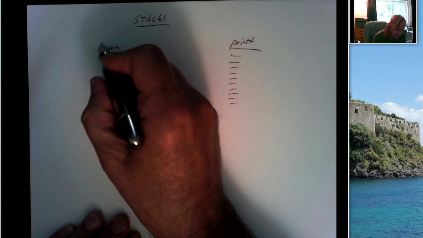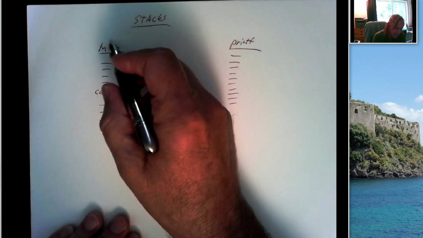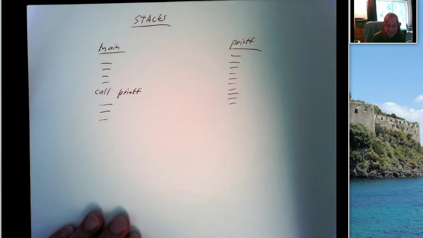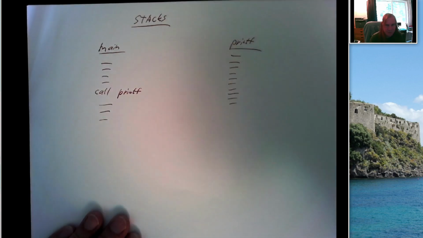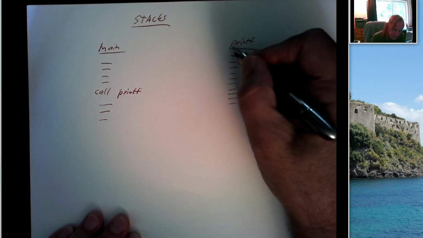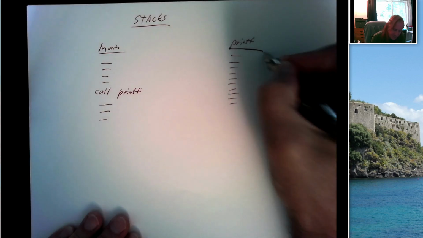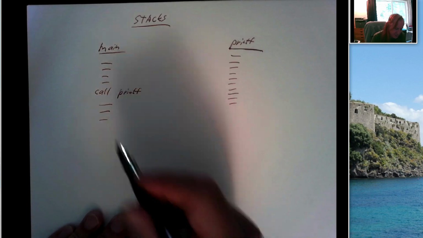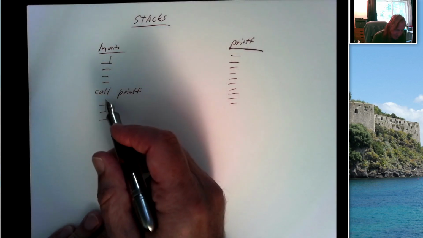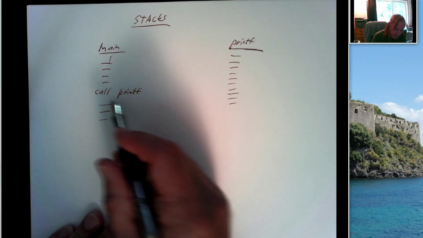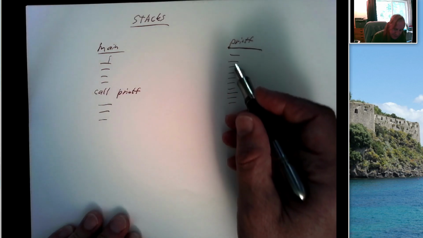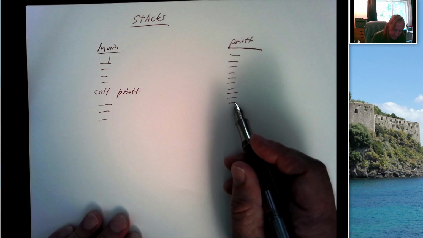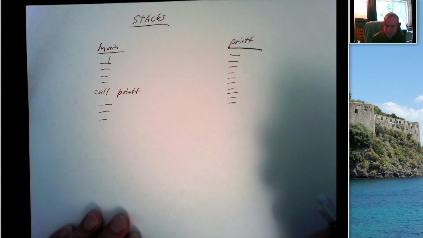So, this is stored somewhere in memory, our main program, and printf, because our main program needs it, when we start to execute this code corresponding to printf, is also stored somewhere in memory. And so, we know about goto statements. We can take our main program and we can say, hey, at this point, jump over here and start executing. And then when we get to the end, come back here.